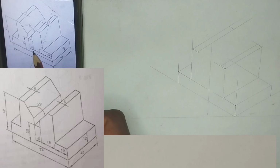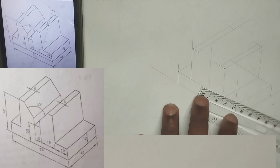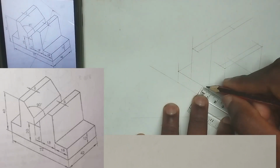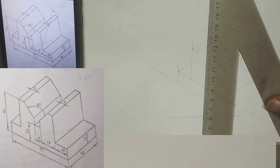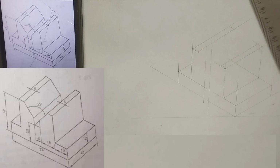Now we have been given another length of 6 millimeter after that 18 millimeter. So I'm going to pick 6 millimeter from this particular point also. I'm going to pick another 6 millimeter like this. Then I'm going to draw a faint line upward also at this particular point, a very faint line upward.